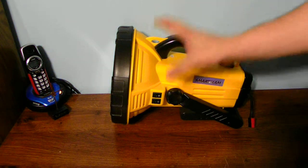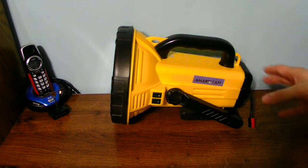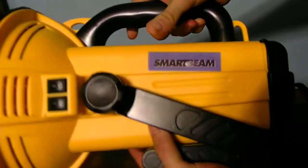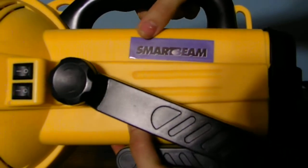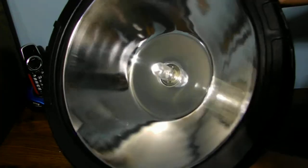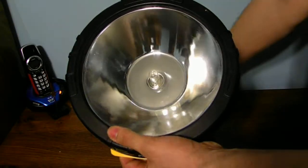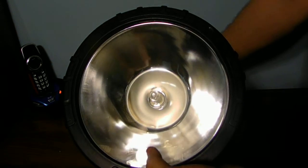That light bulb, I just don't know. I think it's probably a halogen bulb. I'm not 100% sure. If you guys want to know what the name of it is, there's the name right there. I don't know what this flashlight really is, but it's a good flashlight to have. And by the way, whoops, the back of it, the battery back is falling off because I don't have it screwed in.